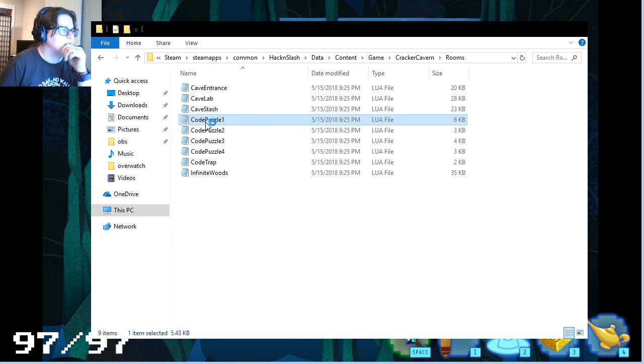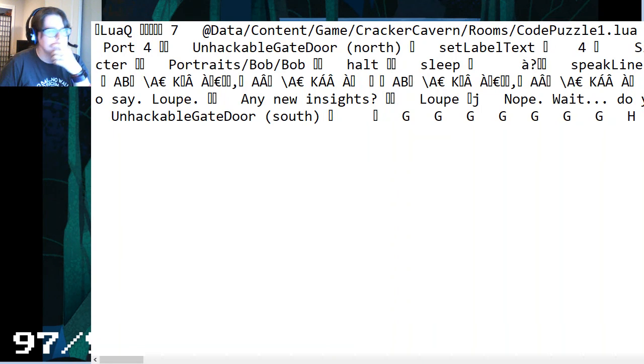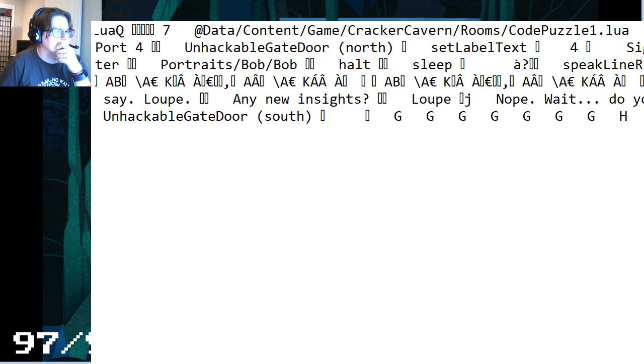And then code puzzle 1 isn't opening like correct Lua. And I don't have a good editor on here right now, because I don't use Windows for my programming. It should open with Notepad. I'll show you what it is, but it's not working right. Maybe just some other invalid characters, or maybe they're Unicode characters.